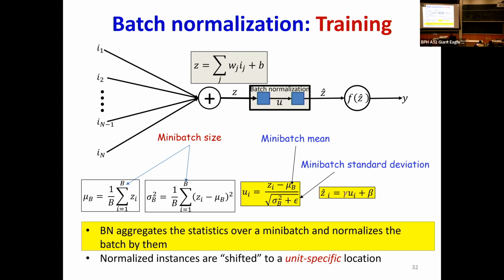U is the standardized value, which is obtained by subtracting the mean and dividing the result by the standard deviation. So we're subtracting the mean out of the z and dividing by the standard deviation. And then this u is multiplied by gamma to get it to a standardized scale. And then it's shifted by beta to get to the correct location. So is this making sense to everybody, this process? The why we are doing it and what we are doing must both be apparent, right?